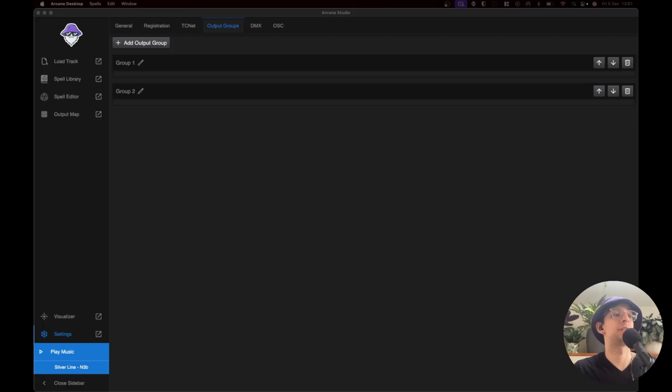Importantly, each output that you configure in DMX or OSC will be linked to one specific output group defined on this page here. So you'll be able to control groups of lights and other visuals together. How you configure DMX and OSC, I will go through in later videos. It's very dependent, like I said before, on your exact setup and which software you're using. So we'll have dedicated videos for different setups there. But for now, let's go to what happens in a live performance.